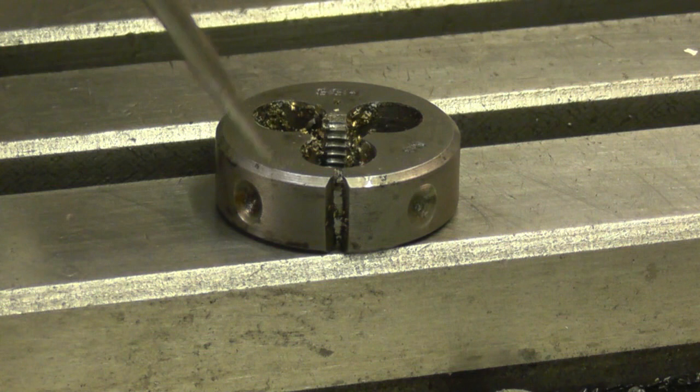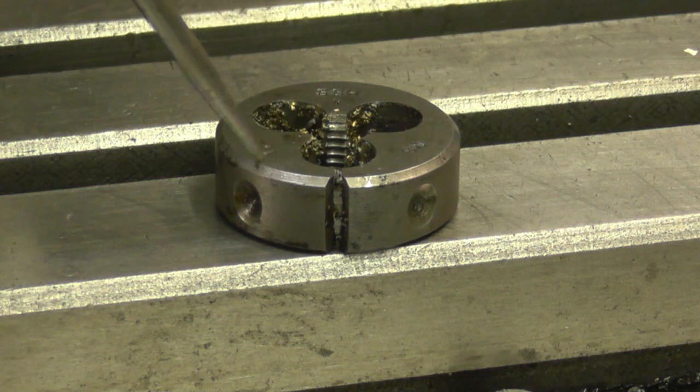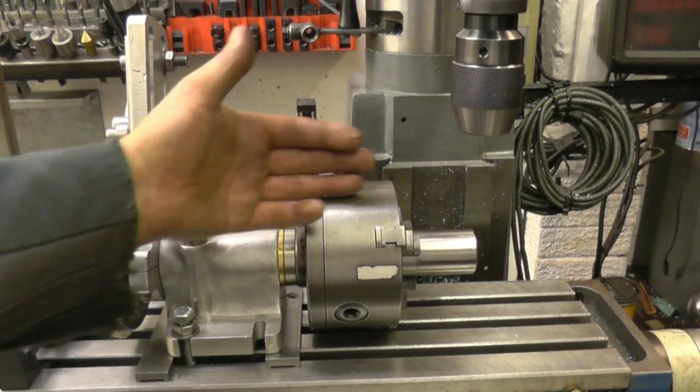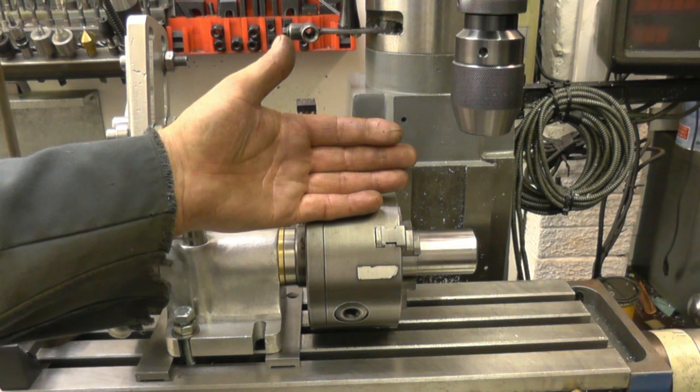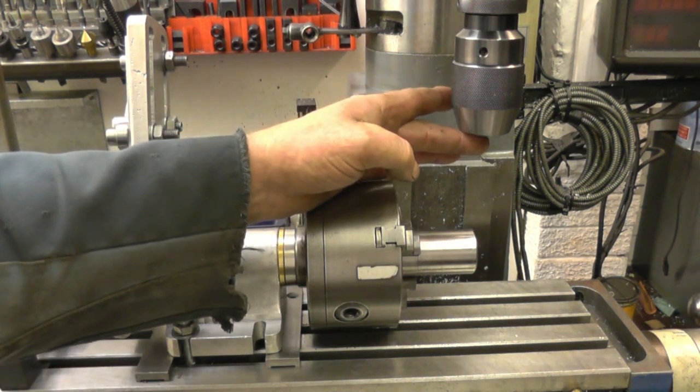These two here will be at 90 degrees, which makes the one in the centre 45. So we'll drill that one first, then go 45 either way. This is all running parallel to our table. What we need to do now is find the centre of our job in relationship to our chuck.